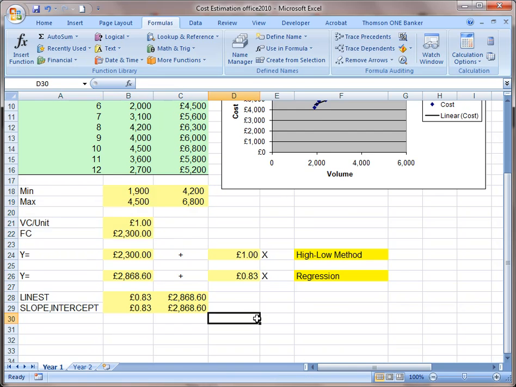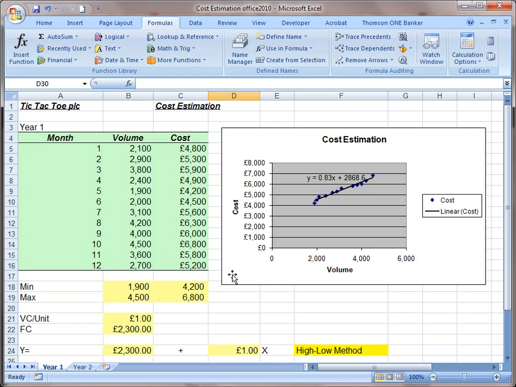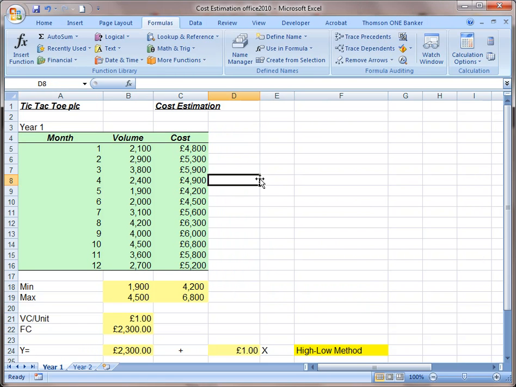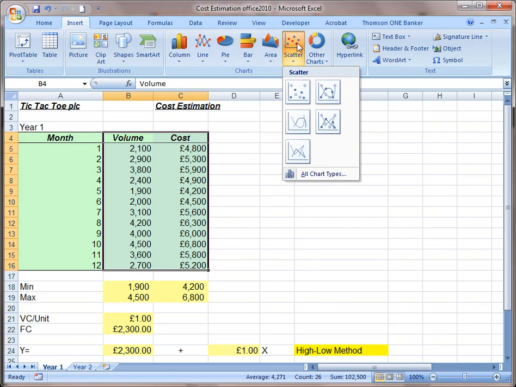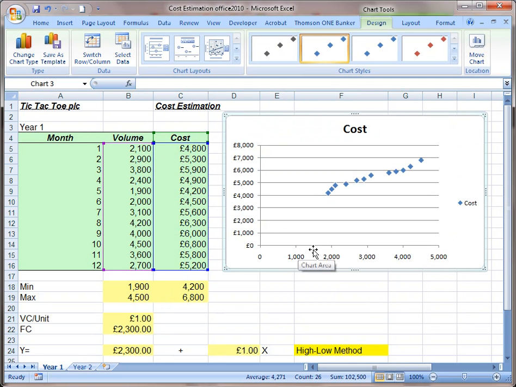Now let's look at the regression, or the visualization. If you have never heard of regression, to understand it we use a scatter plot to demonstrate this information. This is the final look of it, but we can delete it, and I'm going to show you how to make the scatter plot. We select the area we want to plot, and then select insert chart, scatter plot. So that's more or less it.